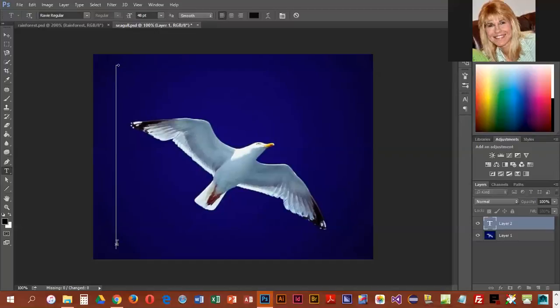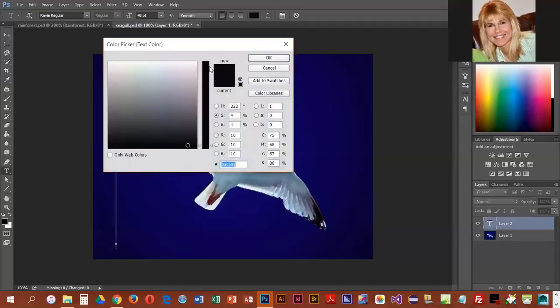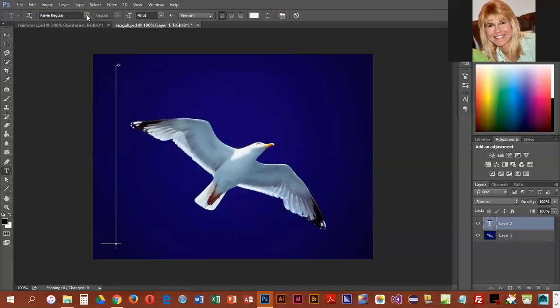So I'm going to click here, and then I'm going to change the settings. I'm going to change the color to white, or something close to white. And I'm going to adjust my font.